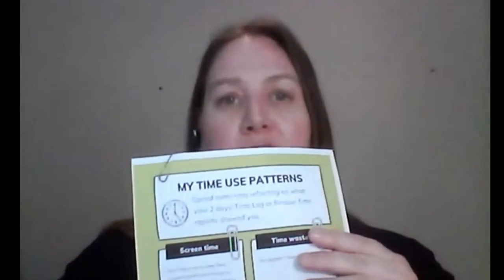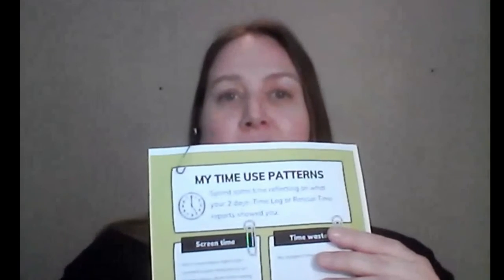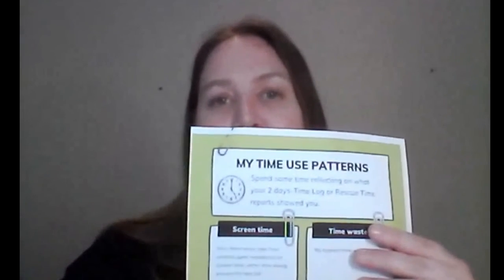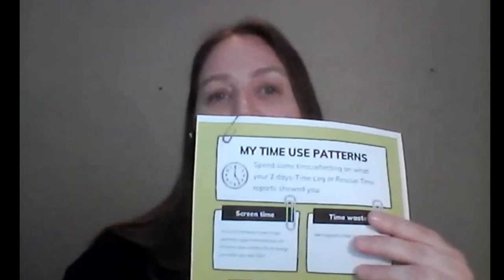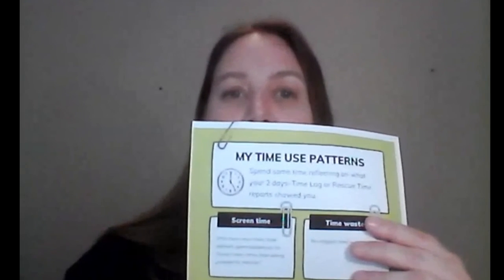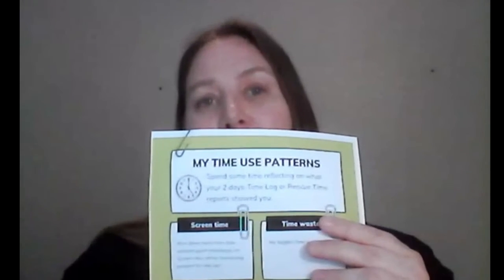So on day 3, you cancel your subscription to Rescue Time if you did the digital log, or you cancel the half-hour reminder that you set on your phone. And then you fill in the third page of this worksheet called My Time Use Patterns by answering the following questions. Was there more time than optimal spent mindlessly on screen time rather than being present for real life?